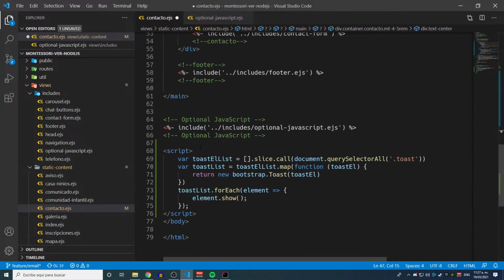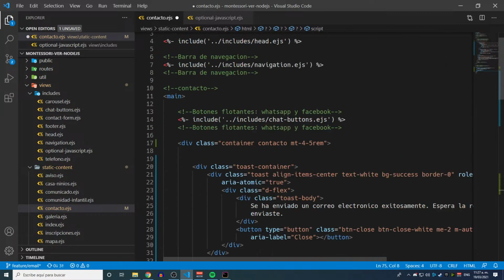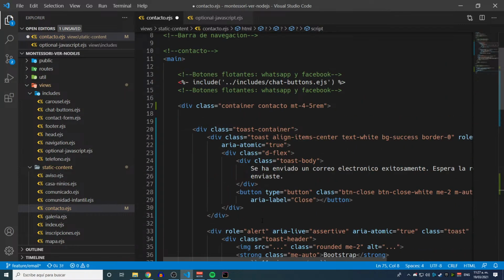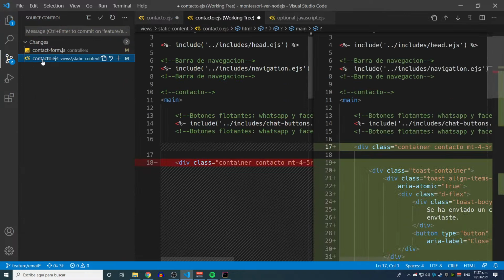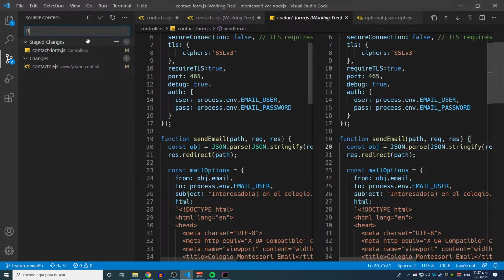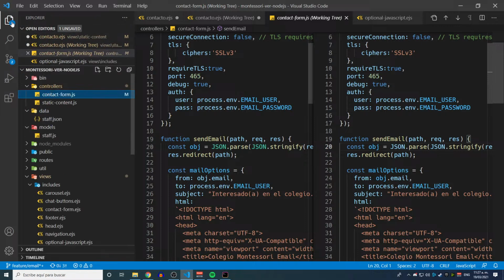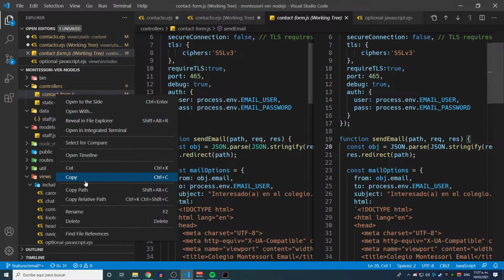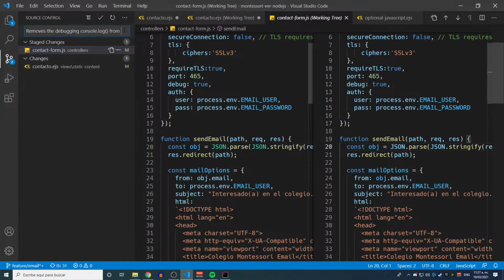Okay, I need to remove this from here, maybe. And what else? Did I make changes? This is a test. And this is going to be permanent, actually. Copy.